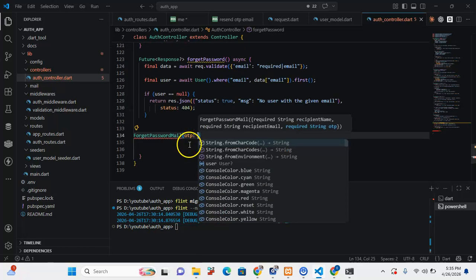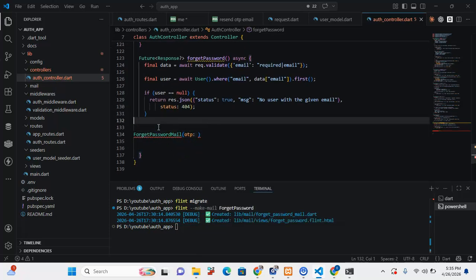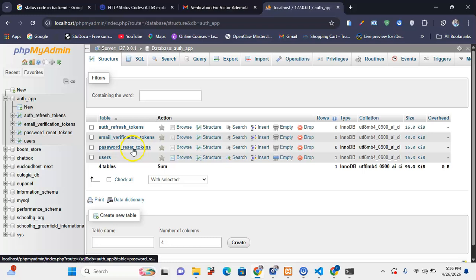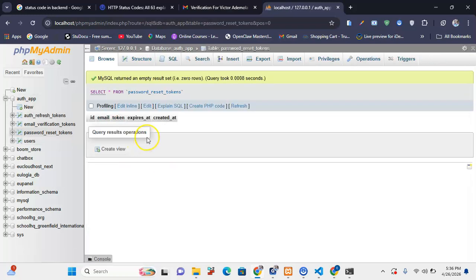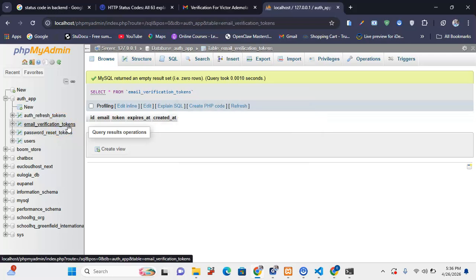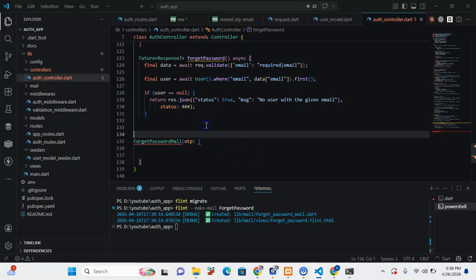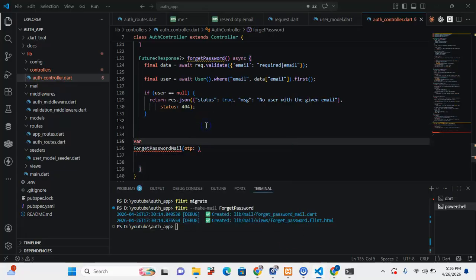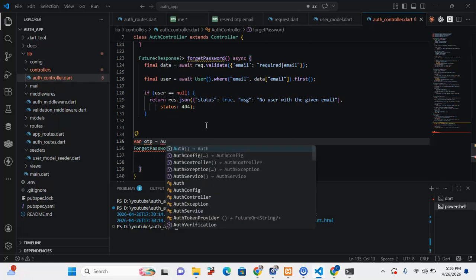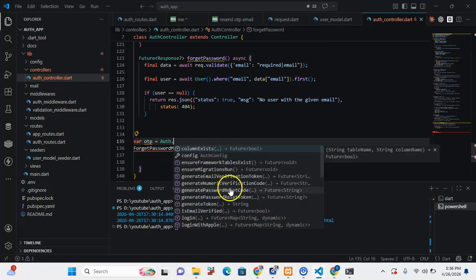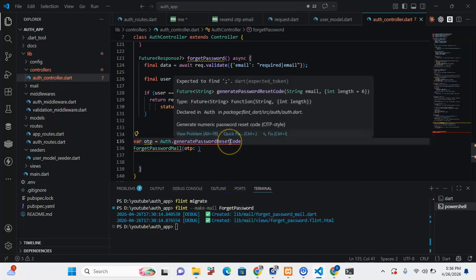I guess is there another one, let me see. Password set token, email token. Now, if you look at verification, email verification token also, okay, I'm going to have a var OTP equal to auth generate code, that is generate is set.